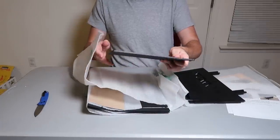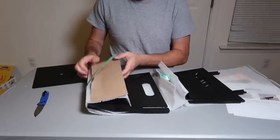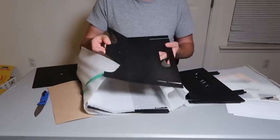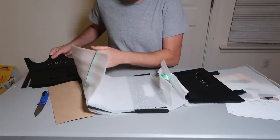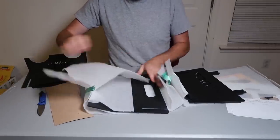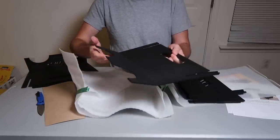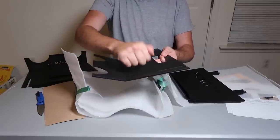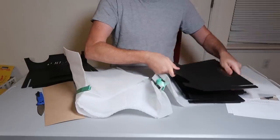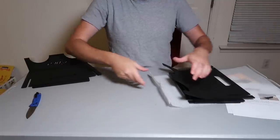But again, it's gonna last forever. I've bought those cheap fire pits from Lowe's, like $50. One time I didn't even use it, I just had it outside and it just rusted through — they only last a season. With this kind of fire pit, because it's such a heavy steel plate, all you have to do is maybe spray paint it once in a while and it's going to last you a lot longer.